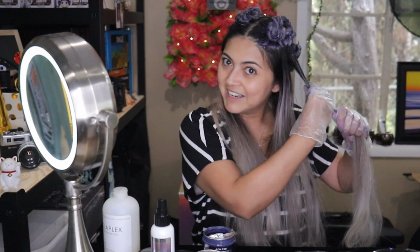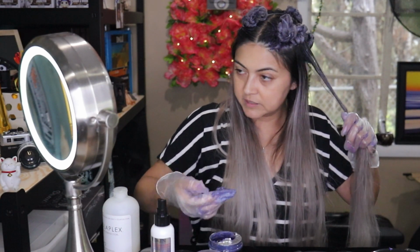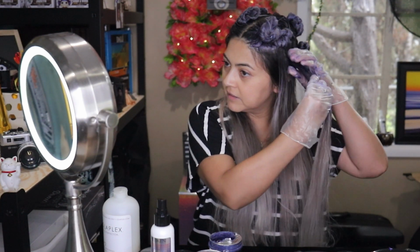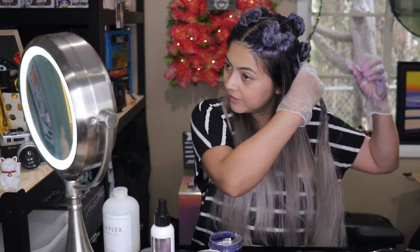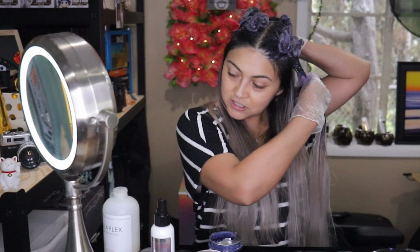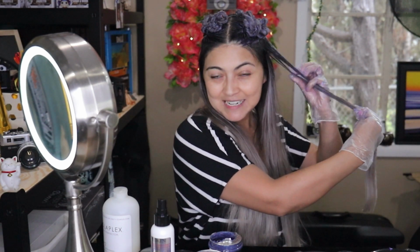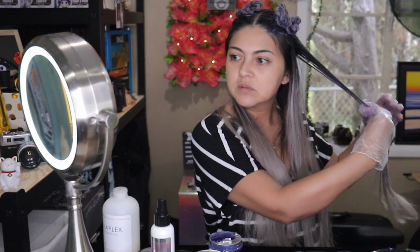I didn't realize I had to cut it with conditioner until I went to get my hair redone with my hairstylist, and I told her, oh yeah, I did the Joico color butter, but it went really dark, and she laughed at me and she's like, silly, you're supposed to cut it with conditioner. I'm like, oh, okay, let's do that next time. And I did, and I cut too much and it went too light and it didn't last very long. Well, no, it did last long, because it was like 2 months ago that I last did this.